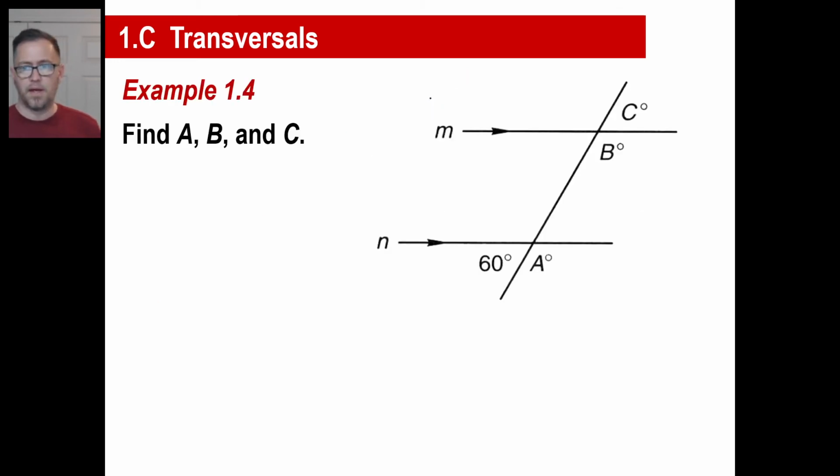All right, so let's do a couple of these here. Find A, B, and C. Well, first off, let's find A. It's sitting right next to a 60-degree angle. And again, from here to here is 180 degrees. So 60 plus what will give you 180? And the answer is 120.